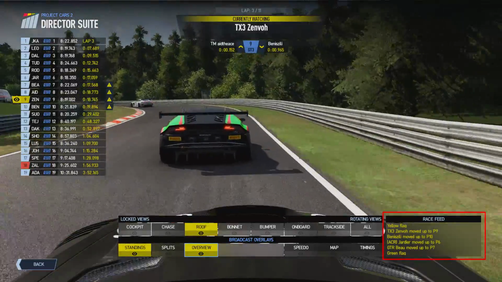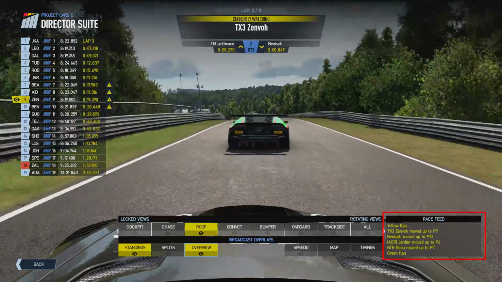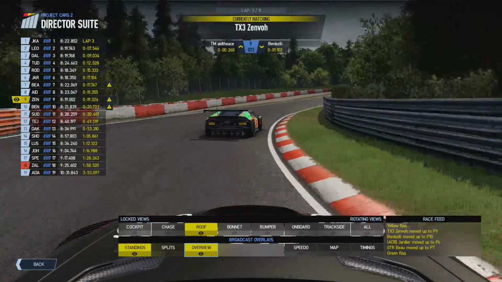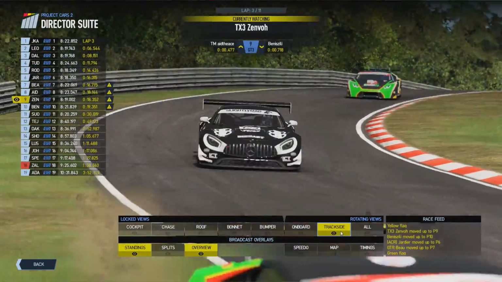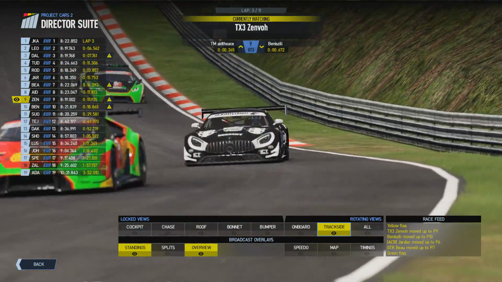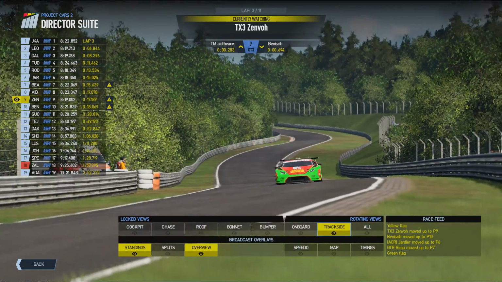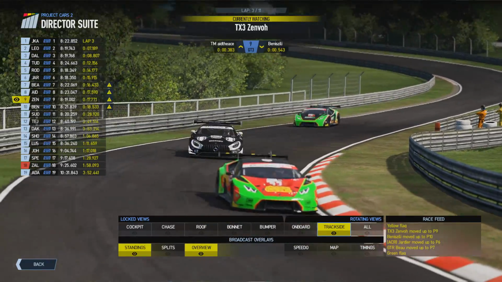Now, the final piece of information that is only available to the director, not available for the broadcaster, is the race feed down the bottom there, and that essentially highlights any landmark events that happen during the race. So it'll highlight any fastest laps, changes in position, when people have gone into the pits, and any drivers who have received penalties will also be listed here with the penalty that they have received. So it's just more information for the director to feed off of and choose what kind of action and who to be viewing at what point during the race, essentially just to help them, and also point the broadcaster in the right direction as to what kind of stuff they should be commentating on.